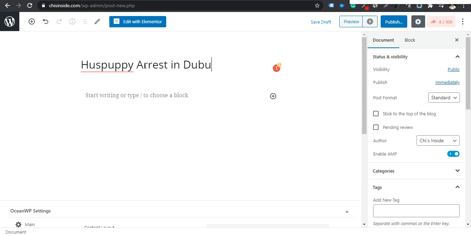Dubai. Let me just assume I'm not checking the spelling. First of all, if I make this post public now, I've just put in the name, and you see that the ranking has gone to 4.4/10. This is the Rank Math score, and these are the major issues. Once I publish this, let me assume I publish it.